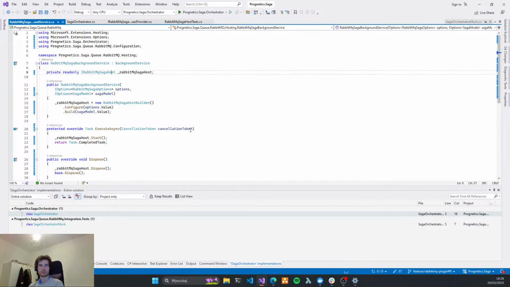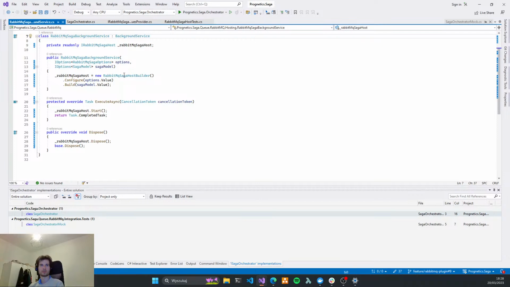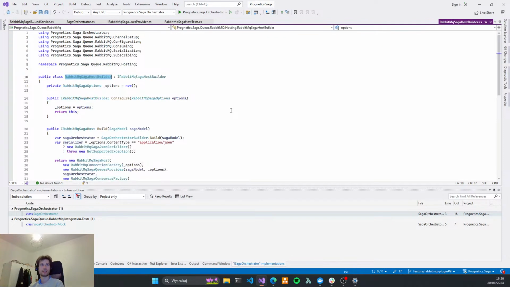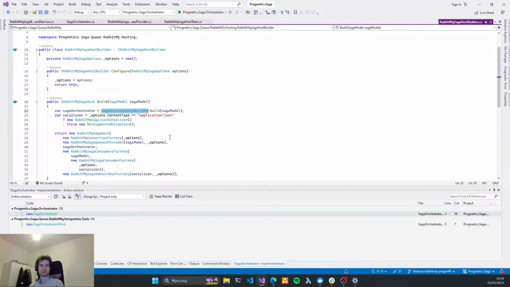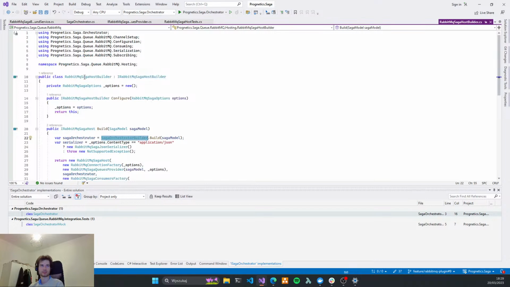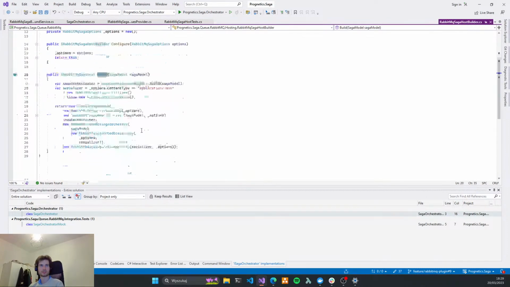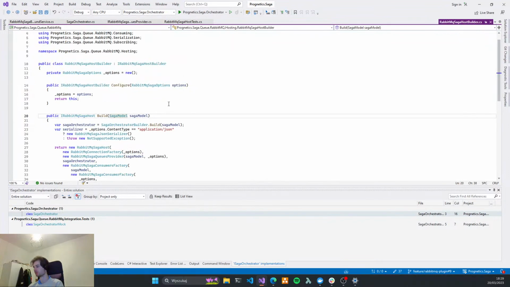So I created such a background service that uses the builder, and in this builder we can configure our Saga host with the options and build our host with SAGA model, which is crucial for our application because there are definitions to redirect the message.